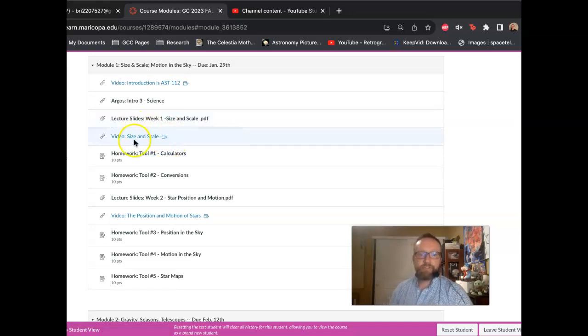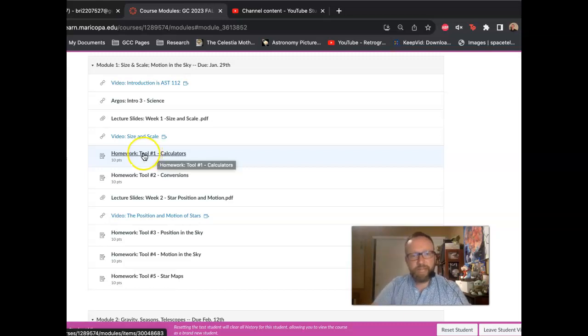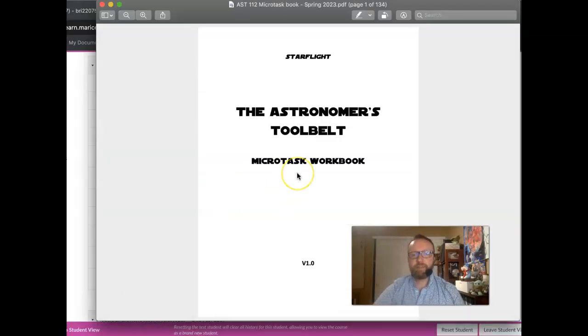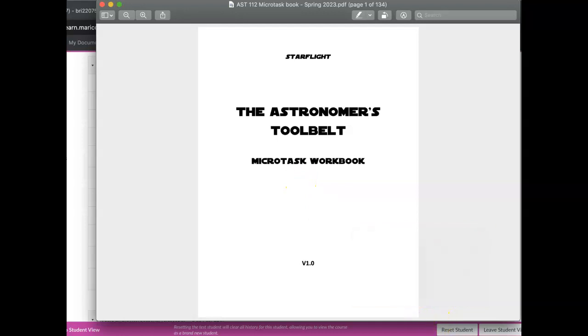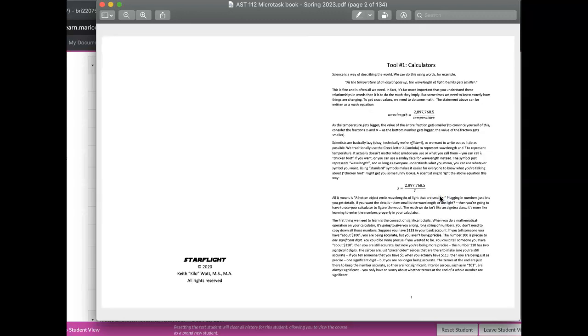All right. After you've watched the video, then it's time to do the first micro task, tool number 1, called calculators. Here's what that looks like. So here's the textbook, The Astronomer's Tool Belt. Let me turn my camera off here for a second so that you can see what this looks like. Okay, here's the first tool, calculators.